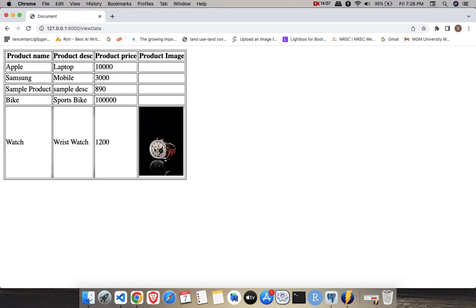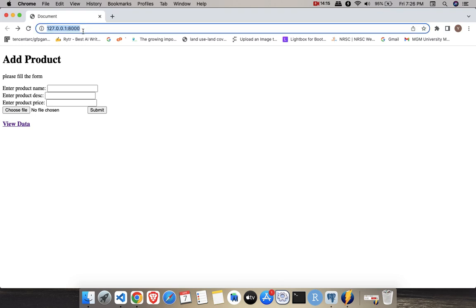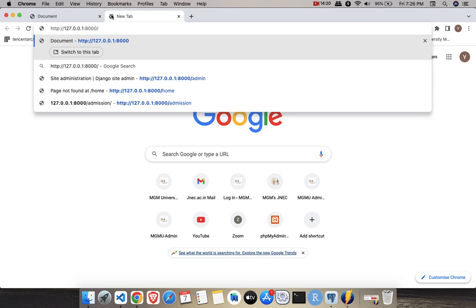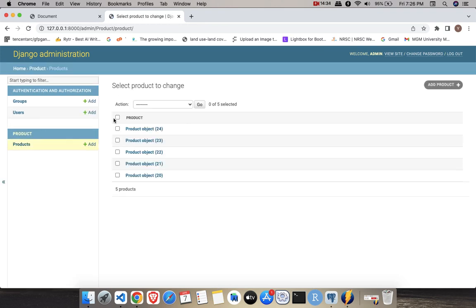as well. Okay, fine. But whether this uploading facility is available in my admin panel or not, because we have seen that the admin panel is automatically created when you're working on the model. So let us visit the admin page, and I have already logged in. With the help of the superuser username and password which you created yesterday, you can upload it. So this is our model, that is product. When you come to the product, you can see that I have created so many objects there.